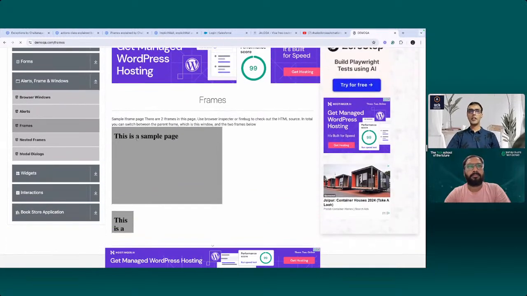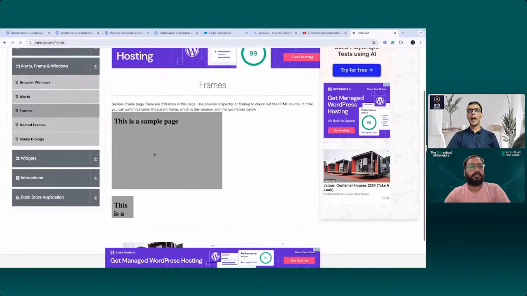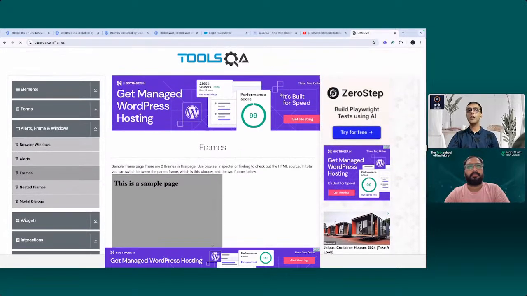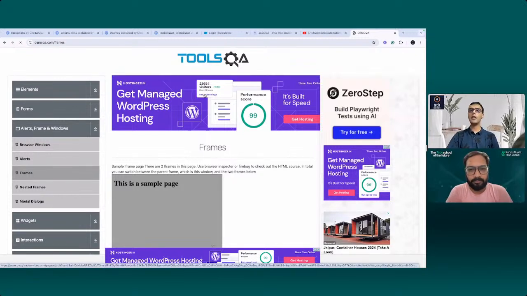Now, if you see closely, you have a web page, that is true, but then you have some different boxes in it, right? This is a sample page, then you have a gray box, then another gray box, then you might have this sort of an advertisement. You have to know one thing before understanding iframes: when ads or some separate components are embedded in a web page, they are usually embedded in a frame. So what is an iframe? A very simple definition is, it's a web page inside a web page, in amateur terms.